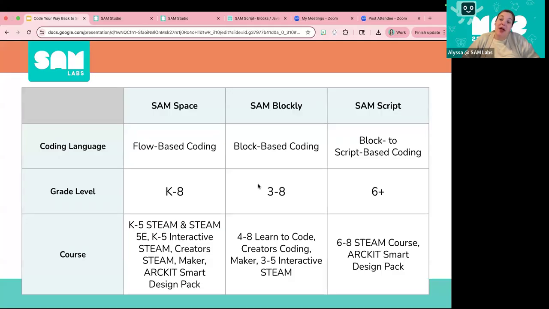Generally, if you can do it in Sam Blockly, you can do it in Sam Script. Sam Script just tends to be less smart than Blockly, in that Blockly kind of does some things behind the scenes to make it easier for kids, like the block adding process and having already built variables that say, when I press the up arrow, do this. Whereas in Sam Script, you would have to build that by yourself. So Sam Script is a little bit more complicated, less scaffolded.